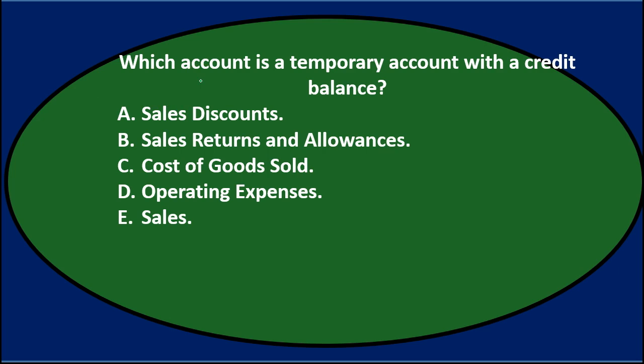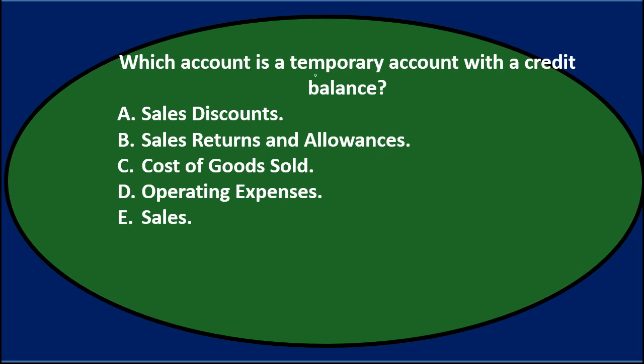Note this is one we can't really just answer before we go through the choices. It could be a lot of different types of accounts, but we can think about what a temporary account is. Temporary accounts are typically accounts that we see in the closing process. Those accounts are going to be closed out, and therefore they include income statement accounts, revenue and expense, and they do not include the balance sheet accounts. So revenue and expense accounts, and the draws account or dividends account.